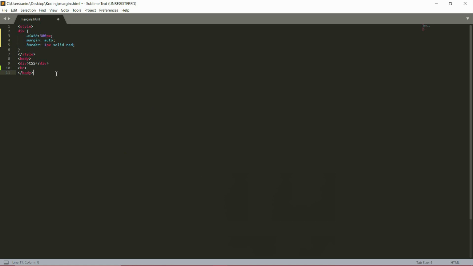So I said that the margin property doesn't have to have 4 values. It can have 3. So what this does is that 50 right here is the left and the right, 25 is the top and 75 is the bottom. So let's save it and see what happens. And that's what happens. So it kind of changes based on how many values you put. You can even do 2, such as like that.